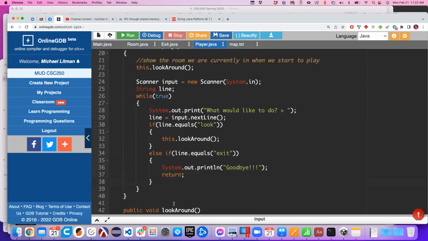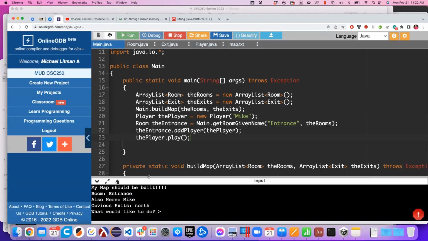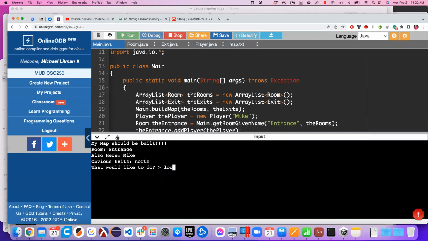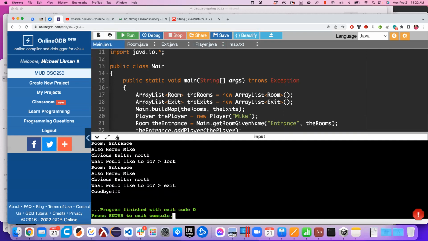We're done. So now our game knows how to support two separate things, look and exit. Here we can type look a couple times, and then we type exit, it says goodbye, and now we're done.